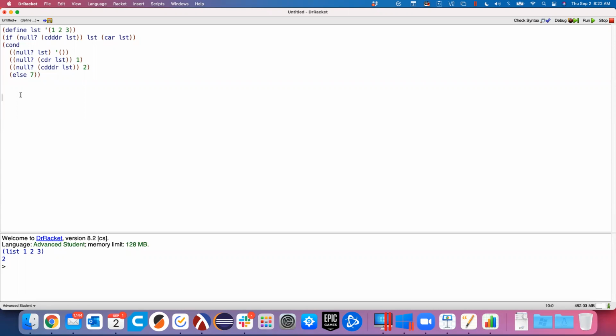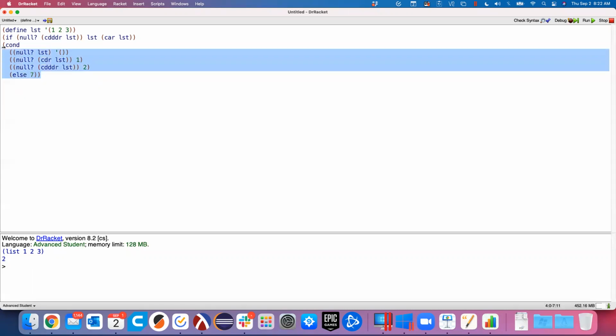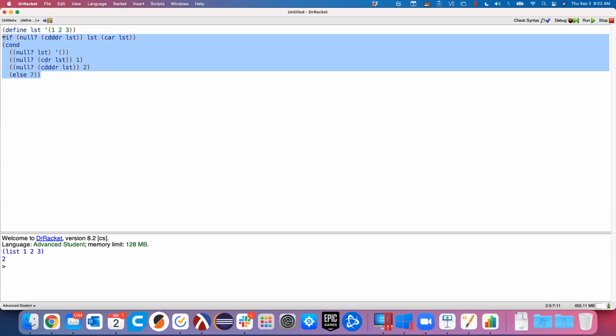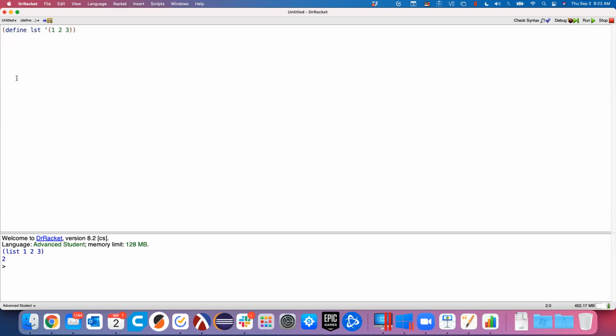Actually, I'm going to write it up here, because effectively this is our program that's up here. That way I don't have to type it over and over again down here. I'll just type it once and run it again. But I'm not going to put it in a variable. I'm going to say, here's my list. And remember, I just said a few minutes ago that if we don't quote a list, it'll take that very first element, treat it as a function, and apply it to the rest of the elements as parameters.